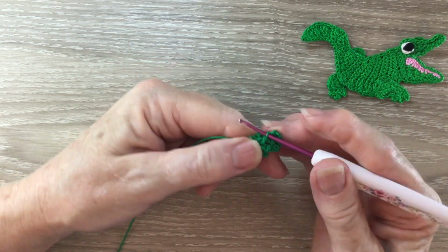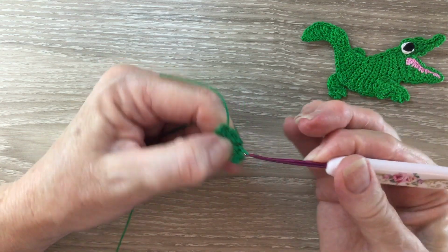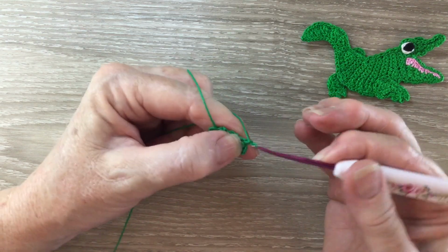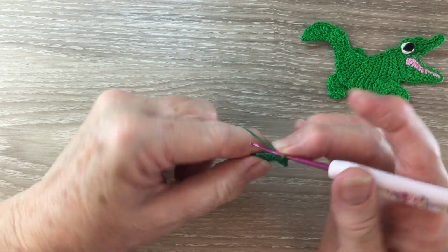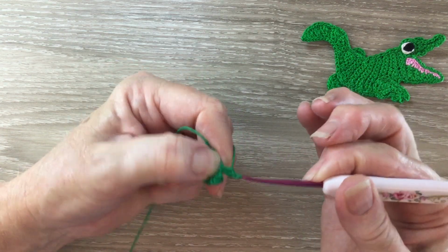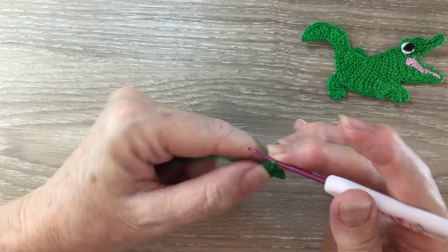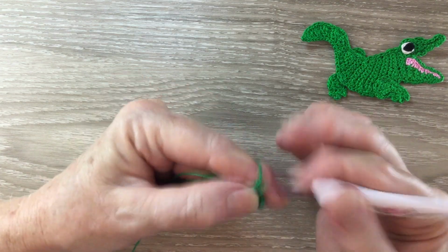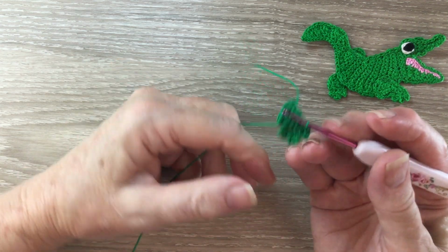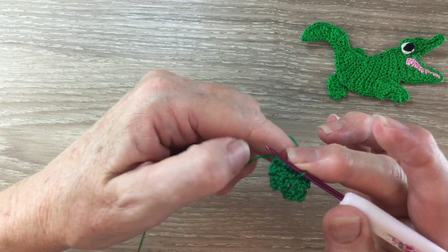We've got 2 toes in that stitch, then slip stitch into the next stitch, work 2 chain, one half double crochet into the stitch, work 2 chain and slip stitch into the same stitch. Now that's the back leg done, except for a neatening row.